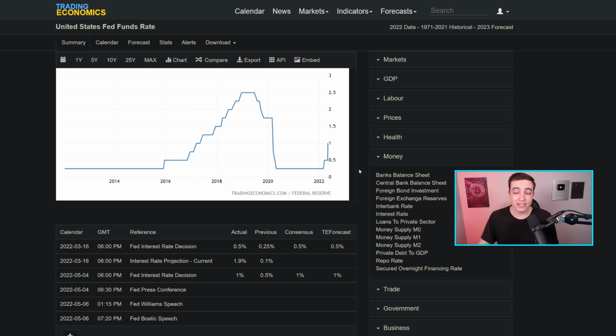But even though a rise in interest rates by 0.5% is actually quite a big jump, and in fact, this is the first 50 basis point interest rate hike that the Fed has done in about 2 decades. So this is definitely a big deal, but keep in mind, this raise in interest rates by 50 basis points or 0.5% was already the most likely scenario heading into this Fed meeting. So the majority was already expecting a 50 basis point hike. And usually when the majority is expecting something, that gets priced into the market.